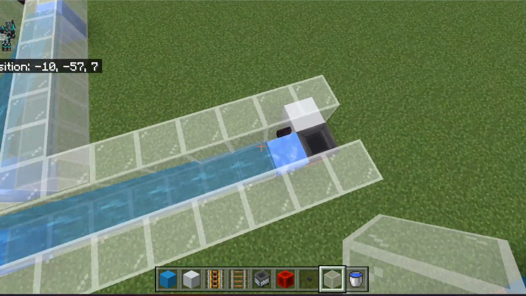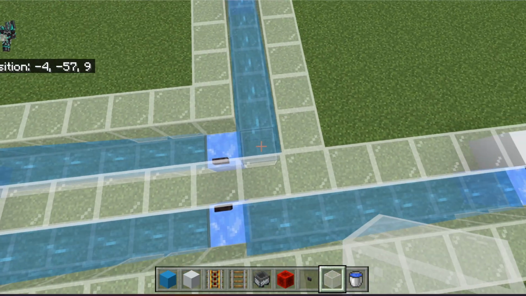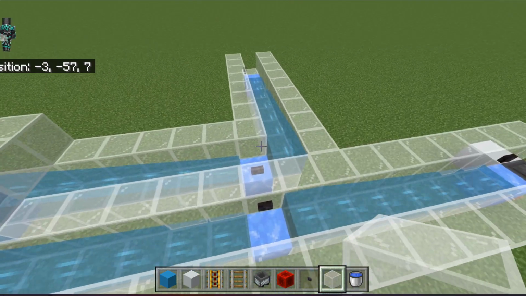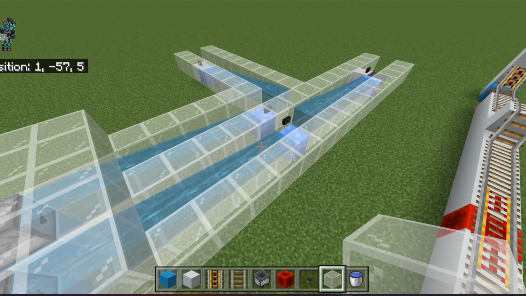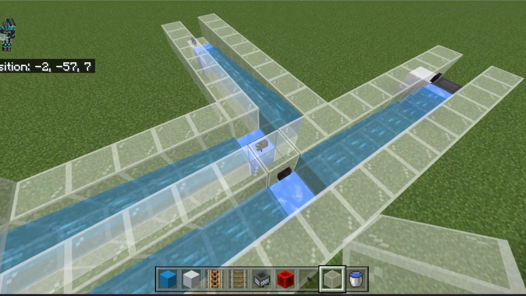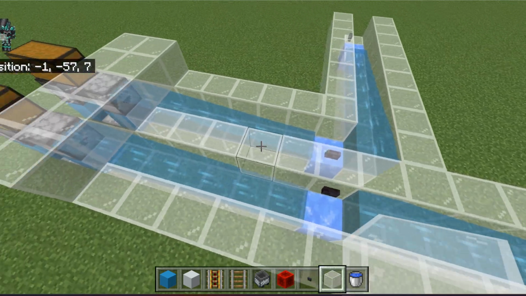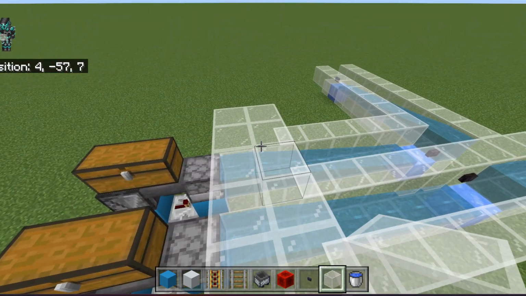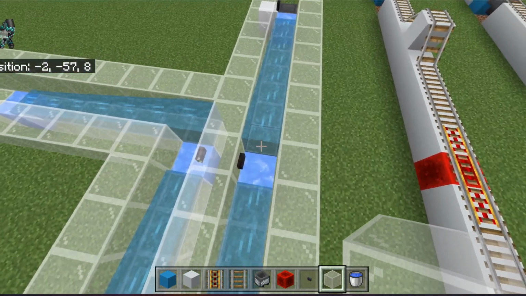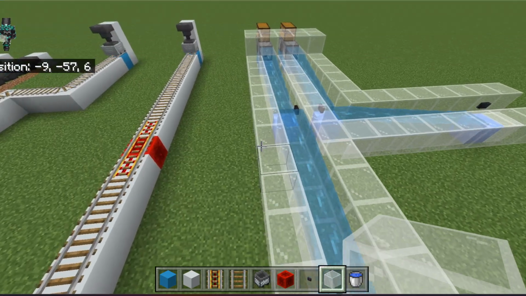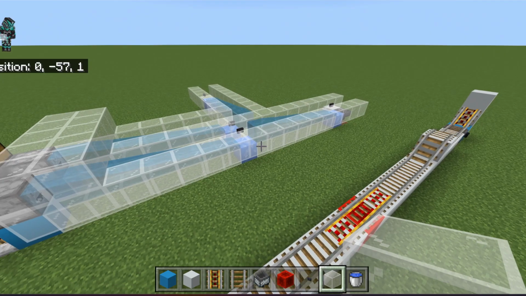Those are nine packed ice each, which are nine regular ice each. And you have to have silk touch to mine ice to begin with. Or you can buy them from wandering traders occasionally, which are also expensive because they cost a lot of emeralds. I think five for a block, maybe more. Good luck. Go find a mountain, freeze some water, make it happen. You can do it. Once again, that's your most expensive part of this operation.